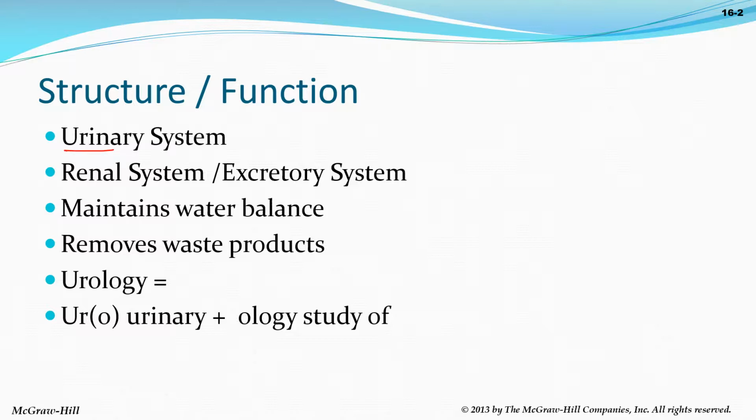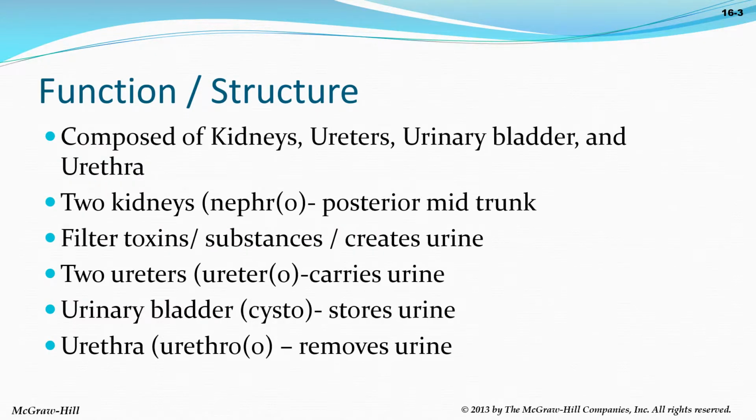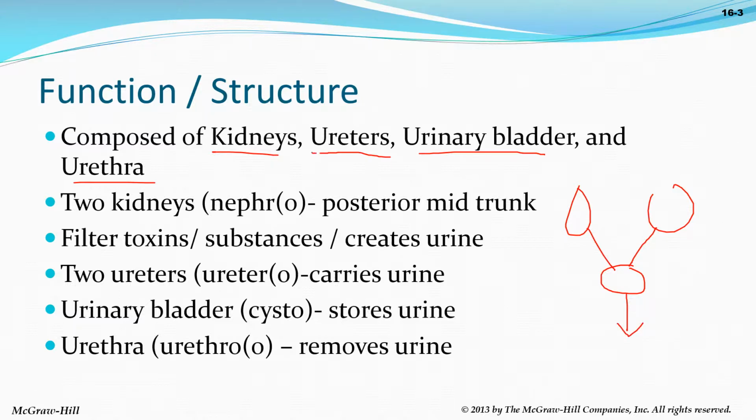So urinary, renal. So your renals are your kidneys. Of course, water balance and nitrogen waste. So if it's protein, then it has to be excreted through the kidneys. All right, so we got 2 kidneys, 2 ureters, 1 bladder, and 1 urethra. So we got the 2 filtering devices, the 2 transfer tubes to the bladder, and then the tube to the outside world. So just be careful, ureters and urethra are very similar in spelling.